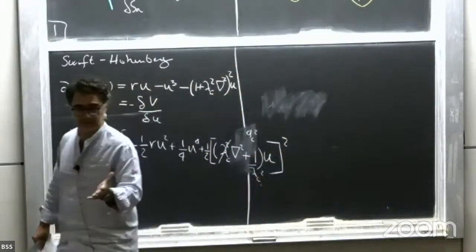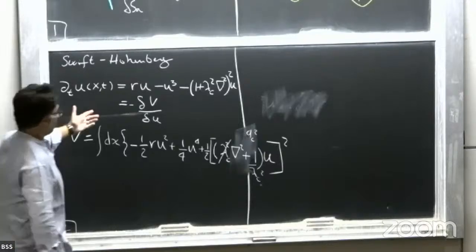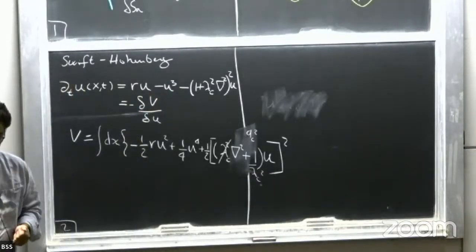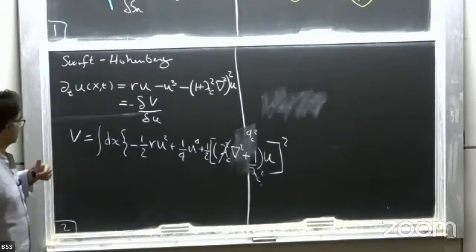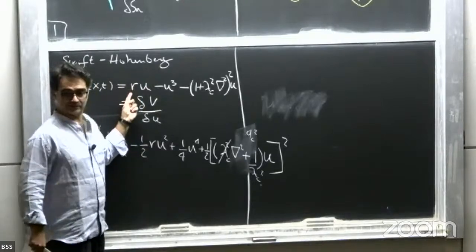This is not a bad thing to say. Imagine that this U represented the density of a protein. It means that one solution is a landscape where it's 0, it's flat. But now the question is, where do the dynamics want to go? Is that homogeneous U equals 0 state stable? So what we want to do is a stability analysis, and the answer will depend on the parameters involved, crucially on this R.